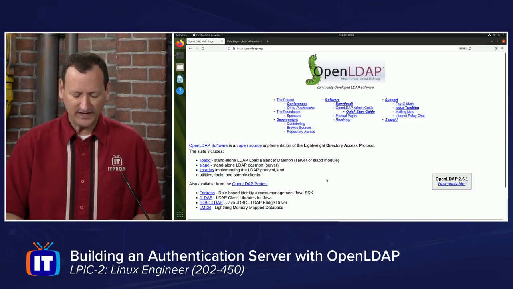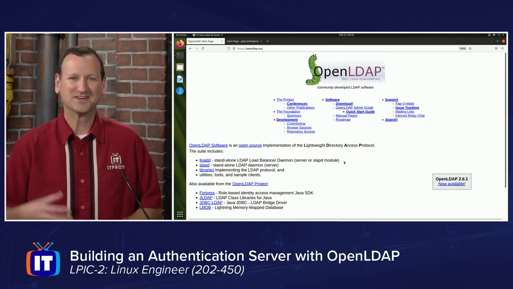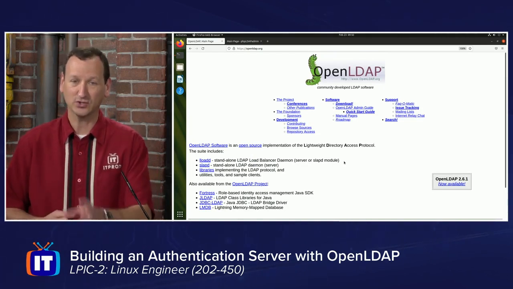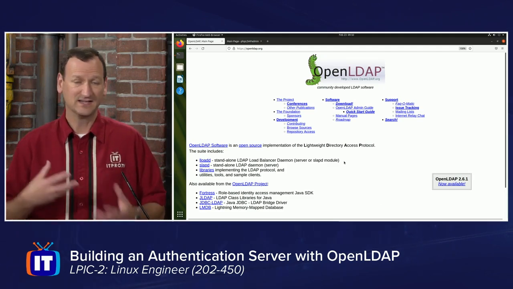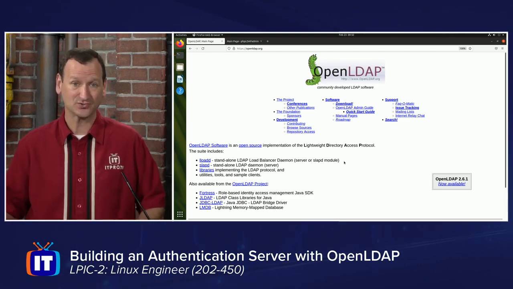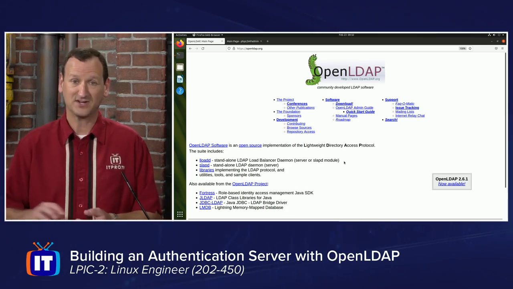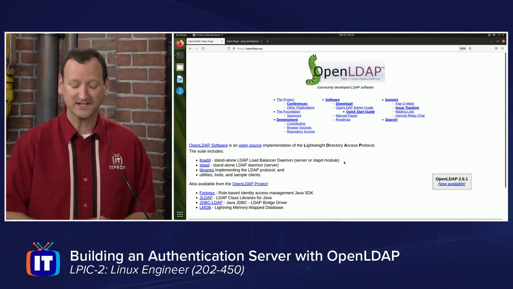But when you look at their page, a lot of their documentation will talk about user authentication because that's the primary use for it. We can create users and groups. We can put them into organizational units. We can even assign permissions and use that to create a centralized user directory for our Linux systems. In the Microsoft world, you have Microsoft's Active Directory. OpenLDAP would be like the equivalent of that for Linux-based systems.